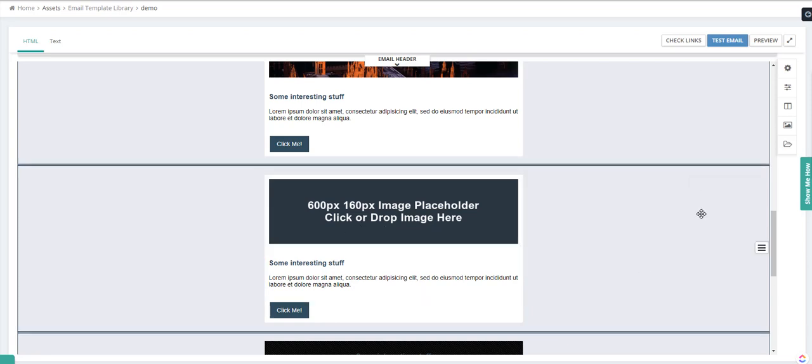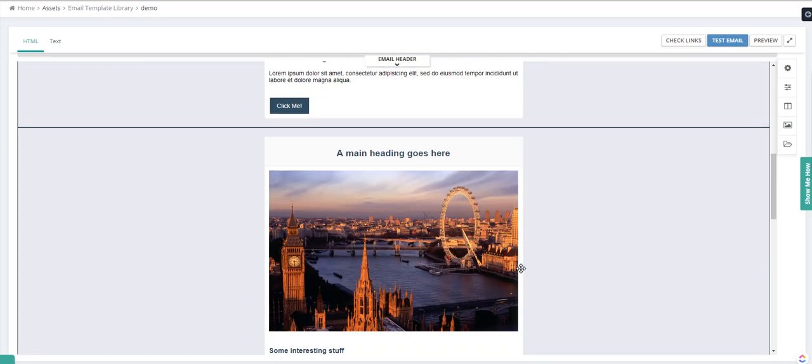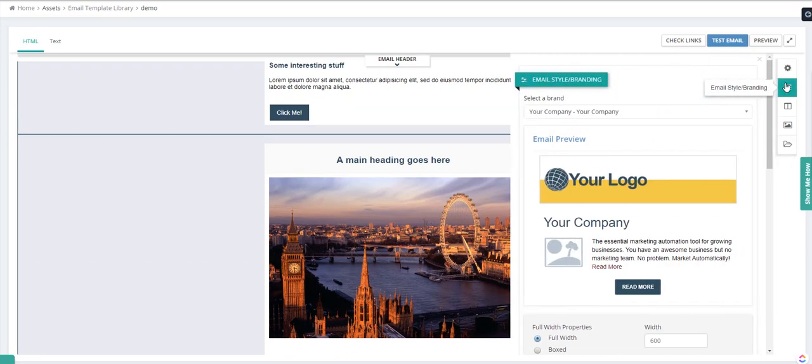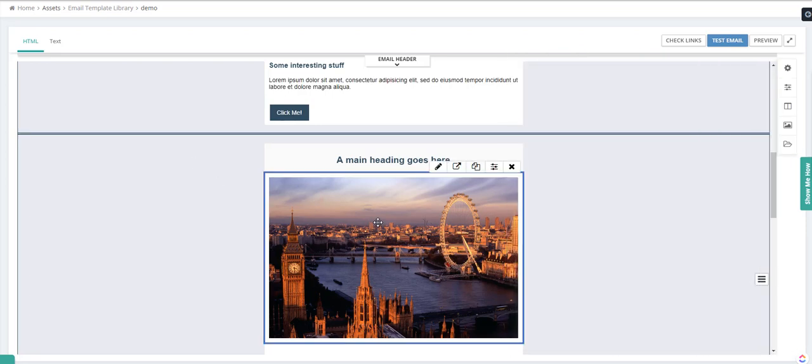And what is the right size? Well, it's actually a function of your email. So in the email builder, if you look at your style, you can actually see here the width of the email. In this case, the email that I'm editing is 600 pixels wide. So there shouldn't be really an image that is greater than 600 pixels. And we can refine that if we look at padding, that type of stuff.